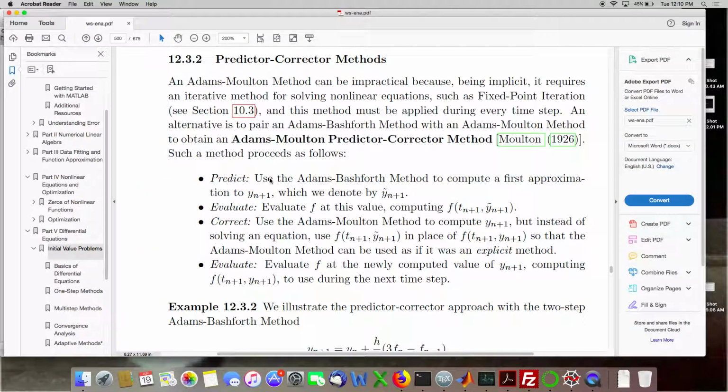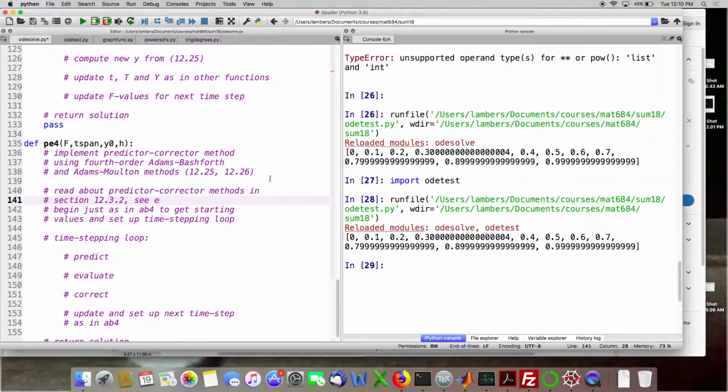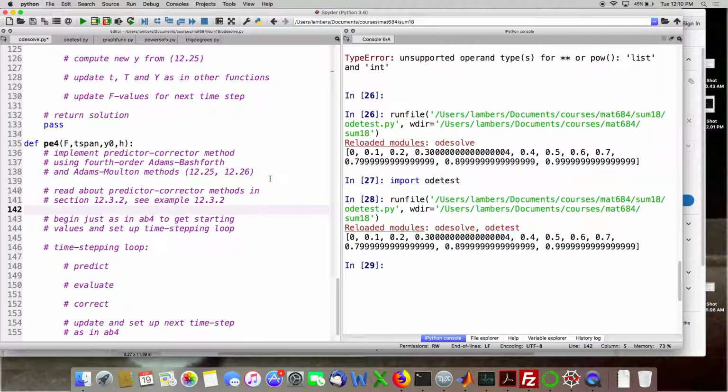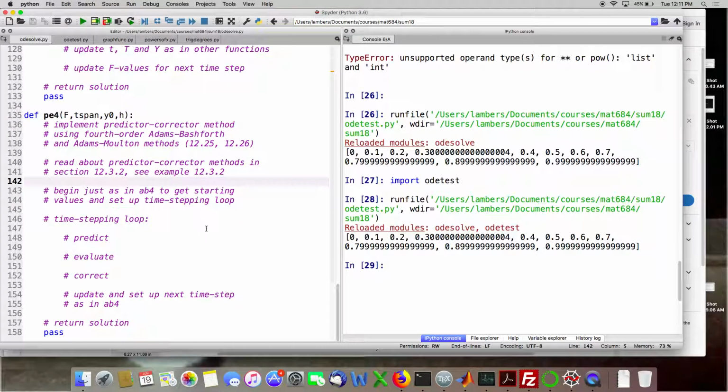Example 12.3.2 gives an idea of how two multi-step methods, an implicit and an explicit one, are used in conjunction with one another to carry out a time step. You predict, evaluate, correct, and then evaluate again.